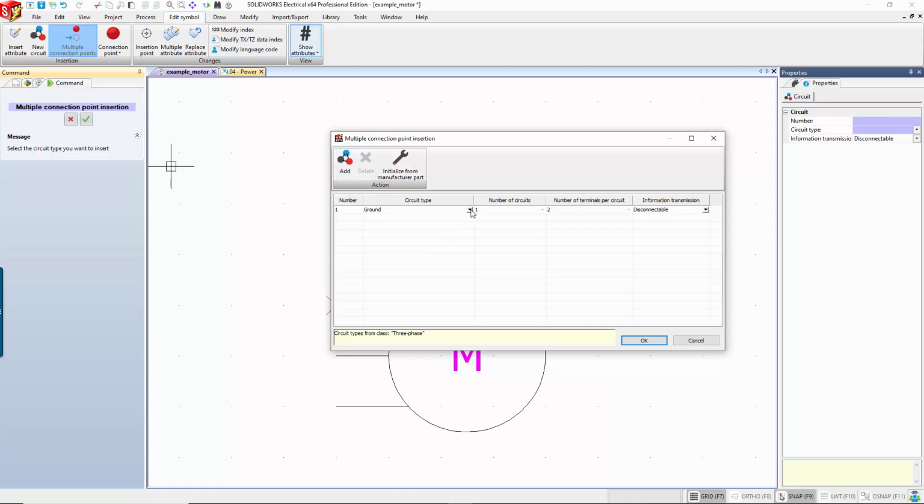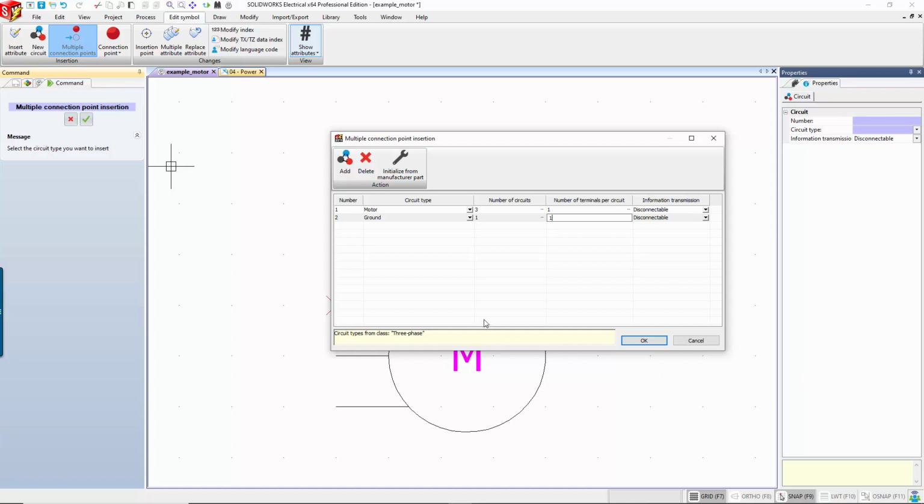So if I'm saying, hey, I want to have motor circuits come in, I want to have 3 of them, I want them to have 1 terminal each, I want them to be disconnectable, you can line that up and click add. And you can say, hey, I want to have a ground circuit that has 1 of those circuits and 1 terminal that's also disconnectable. That's a way to do it.